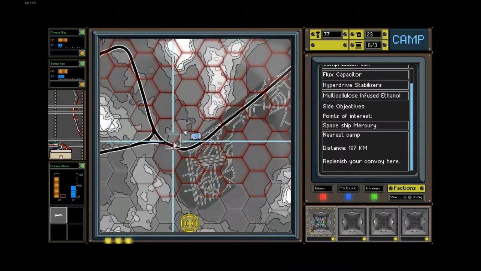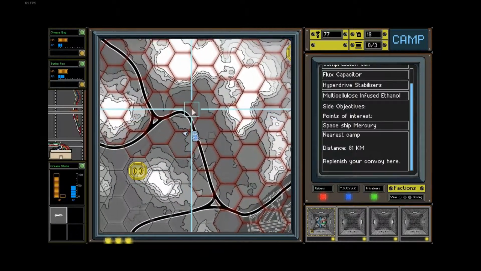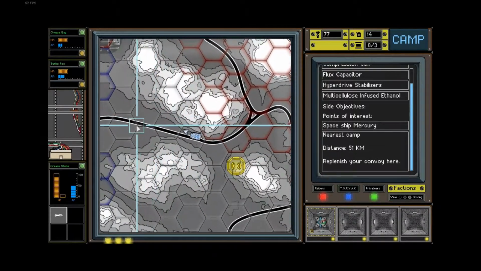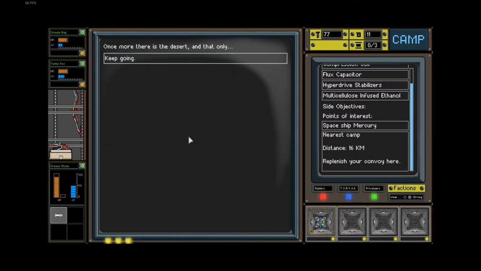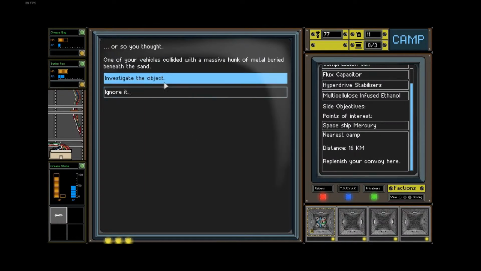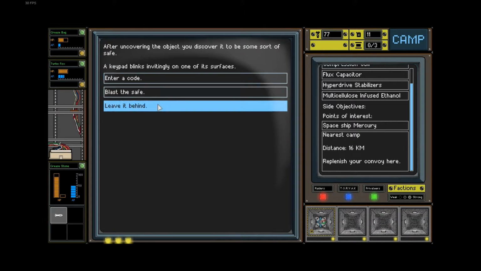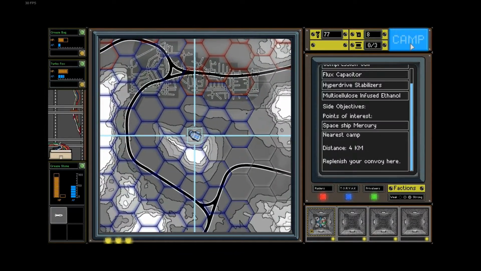Shame, should have gone to the medical bay. Oh well. Almost there. There we go. So you'll see now we'll slow down quite a bit. Leave it behind. As you'll see, we're now going quite a bit slower because we're on a higher ground.